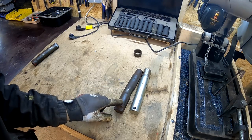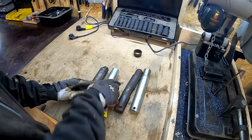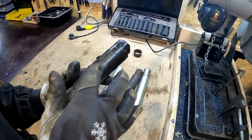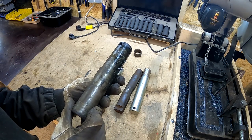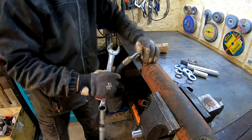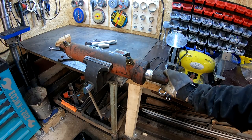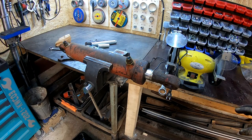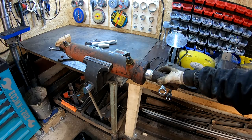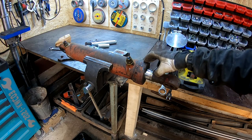So this is the replacement for this one, and I also went and bought a replacement for this one. And the third, this is a completely straight and nice looking pin. I need to make sure that the rod is completely out, because if the rod is completely in and I start doing very thick and hot welding here, it's gonna mess up the seals.